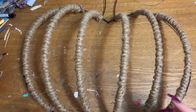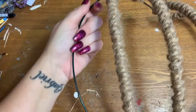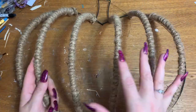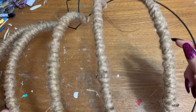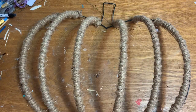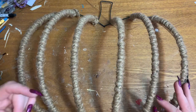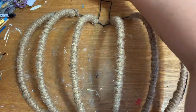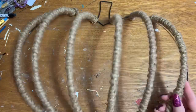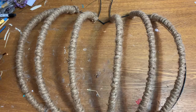So this is what I have so far, and both of my halves have been wrapped like this. See, this one on the edge is left open. This, all have been wrapped, and this one is left open as well. And you know what? I just realized I don't have my rings on. I've been making this over the course of like 3 days because my littles have had a stomach virus. So, you know, I've really been dragging this out, trying to take care of them and film at the same time. But anyway, I also have my other half over here wrapped in the same manner.